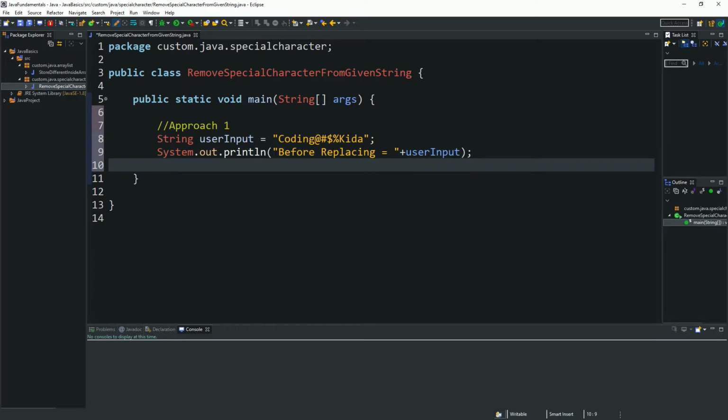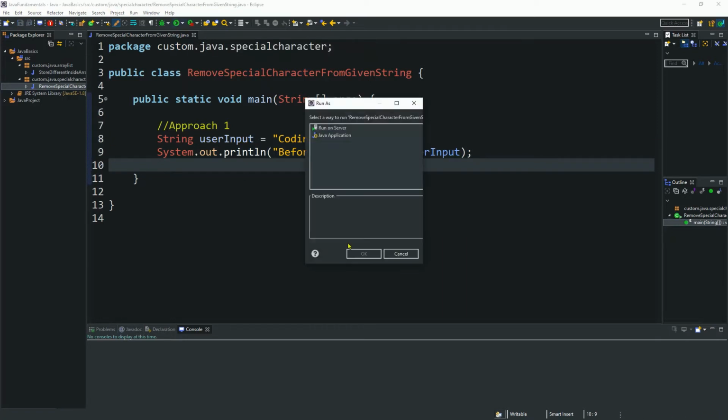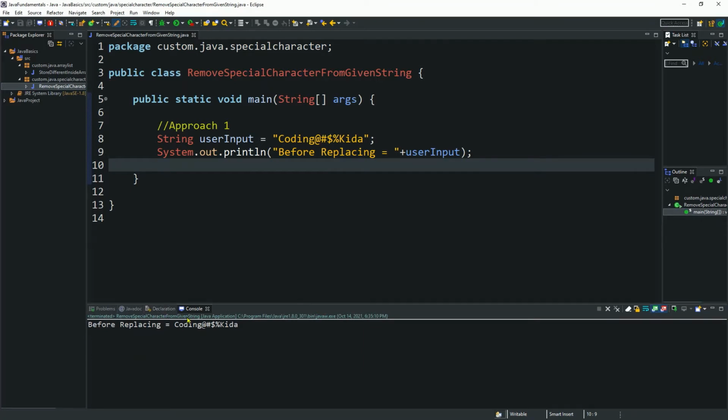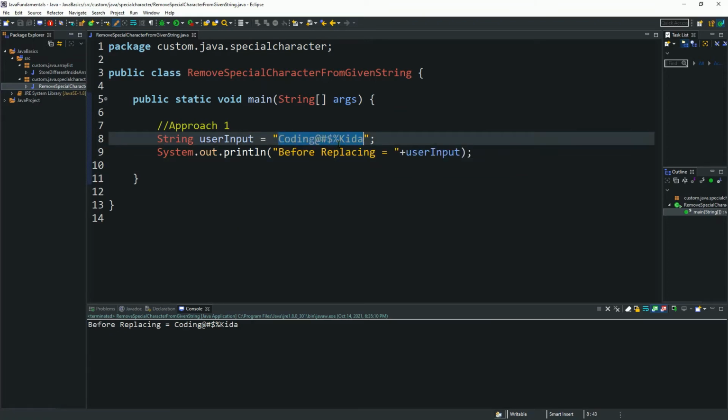Okay, we are just printing this user input. Then we want to replace the special characters from coding Keda, whatever they are, with an underscore.